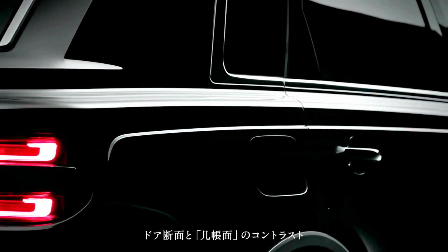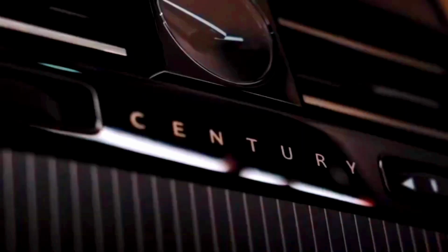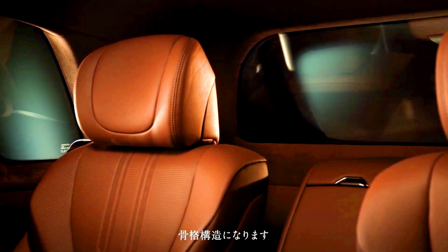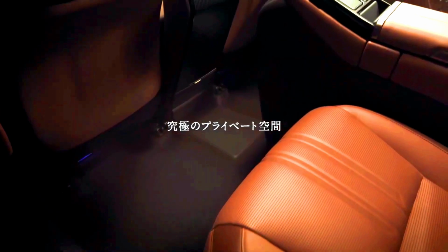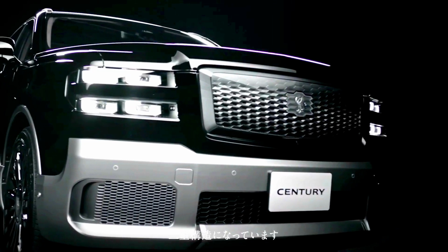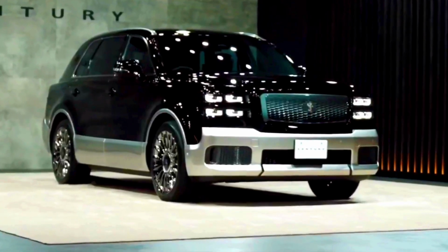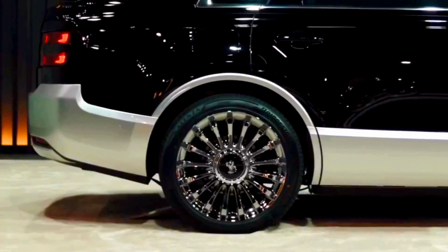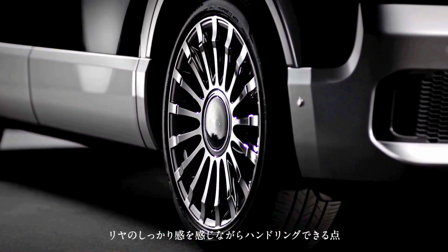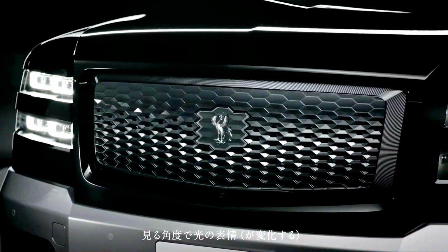With its goal of being a chauffeur-driven SUV, the Century SUV doesn't contain a third row. Instead, this car exclusively seats 4 people, and thus, you have a nice fixed center console where all of the rear seat amenities can be controlled. Oh, and taking a page out of the Cullinan book, the Century SUV's passenger compartment is completely separate from the cargo area. Further adding to the quietness and isolation of the vehicle are thick sound deadening, as well as noise-reducing laminated glass. A plug-in hybrid powertrain for power and opulence.